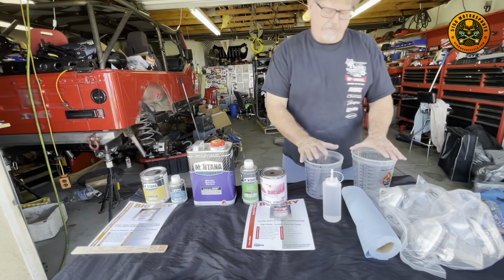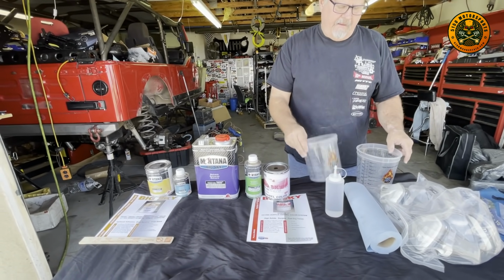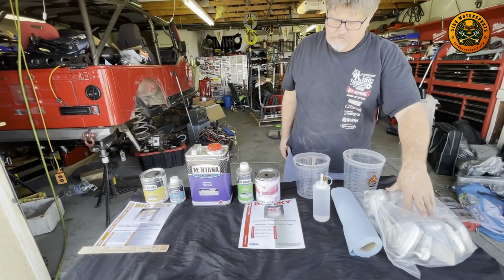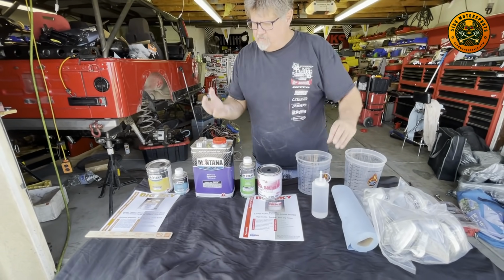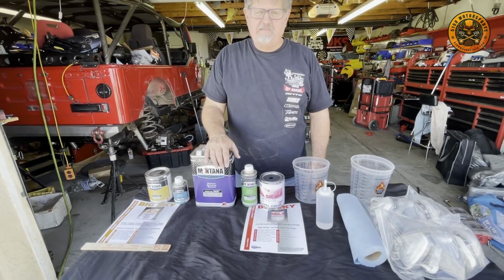We have our measuring cups here. I always write down what the mixing ratio needs to be. One's for primer, one's for the paint. A couple respirators, just some lacquer thinner. I got some strainers around here somewhere. So we're gonna go ahead and start mixing paint.